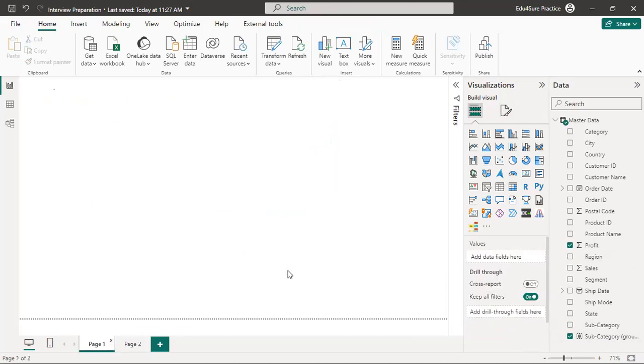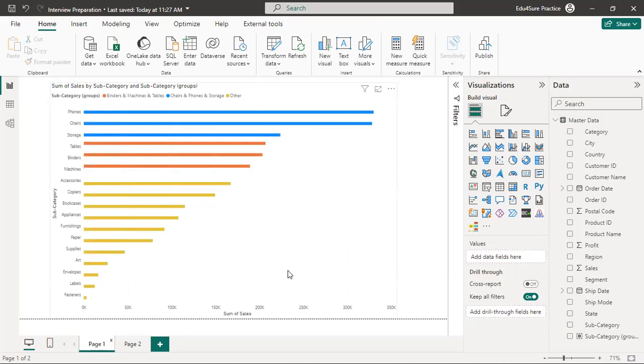Now, how to answer this in an interview, because this is a longer concept. So probably you can say that grouping is a concept where we can group the text values. These are the text values. Of course, if you ask me that I want to club my sales, this is not the concept for that. So grouping is a concept which you can use to club your text or dimensions in different groups, and we can highlight the same in different colors as well. So this would be the answer, right?